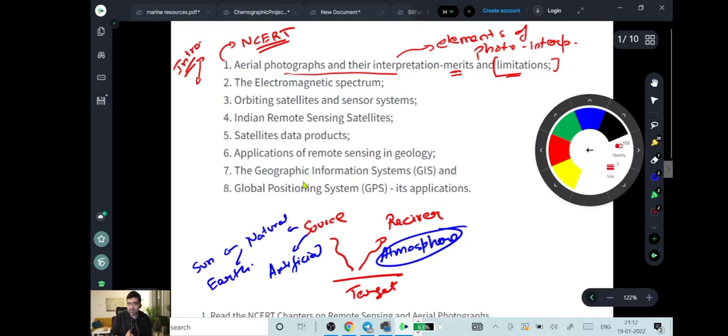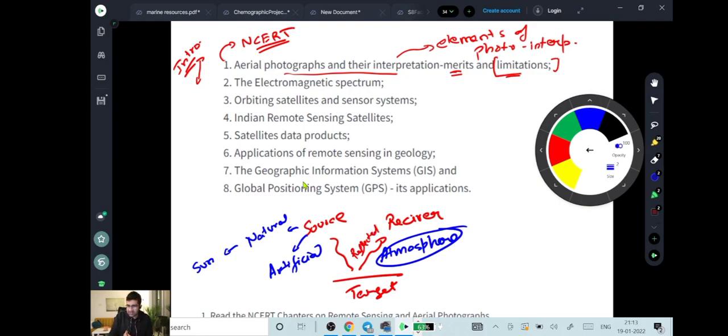If it is the sun, sometimes actually I should not write earth here. Usually it is the sun. I will say where the earth will actually come into the picture. And this is the reflected radiation, which will be received by the receiver. In between you have the atmosphere, and in the atmosphere there is atmospheric interaction. This is where the concept of atmospheric windows will come into the picture.